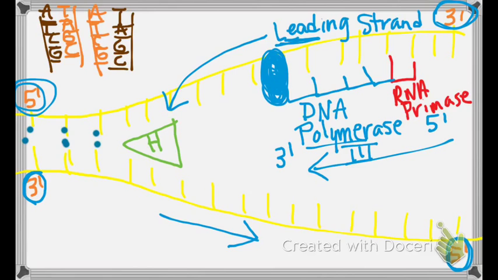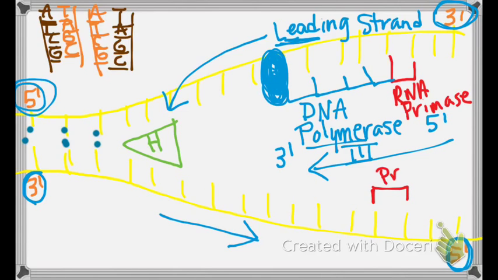But instead of doing it all in one long section like the leading strand, we're going to do this in fragments. Okay? So the RNA primase is going to come in and say when the helicase was right here and had just created a new part of the bubble, where you opened those hydrogen bonds, the RNA primase comes in and it adds a little primer right there.